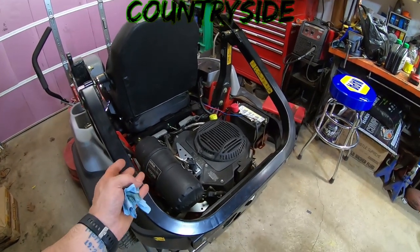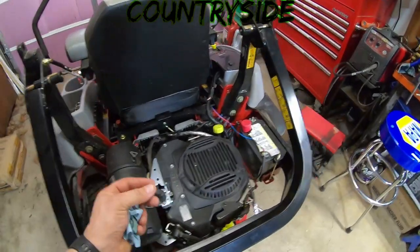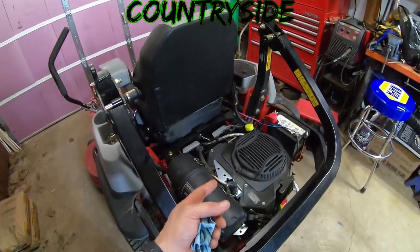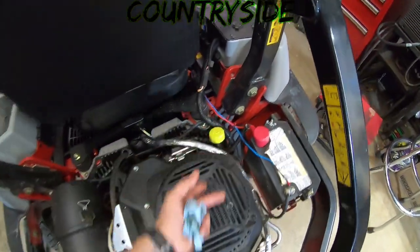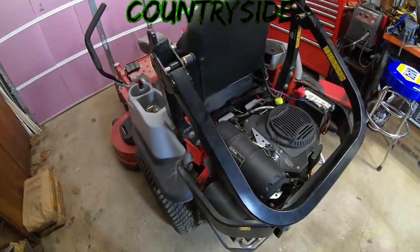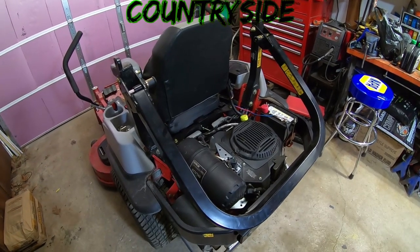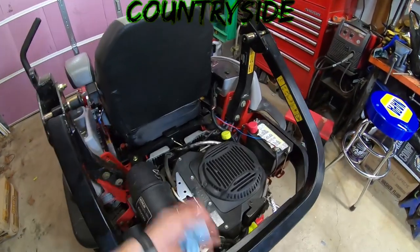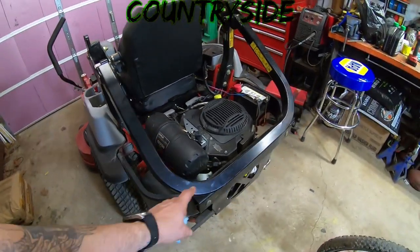But I've noticed over the years, these mowers, 9 times out of 10, if you have just a little bit of white milky stuff in it, it's usually from washing the mowers. Water gets inside there. Sometimes it gets through these caps. You never know. I've seen it many, many times with my mowers over the years. If I notice it in there, I'll flush it out, put fresh oil in. The next time you go to change it or check it, it's gone. Like I said, it's usually pretty simple, nothing big.